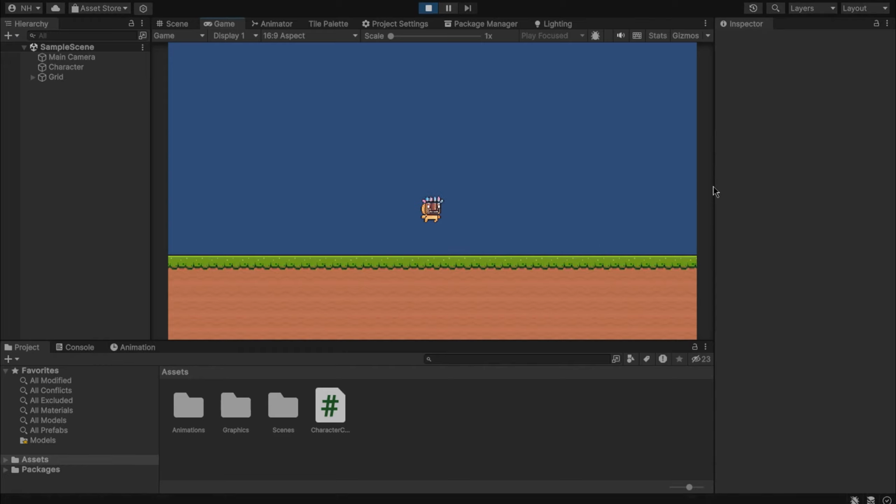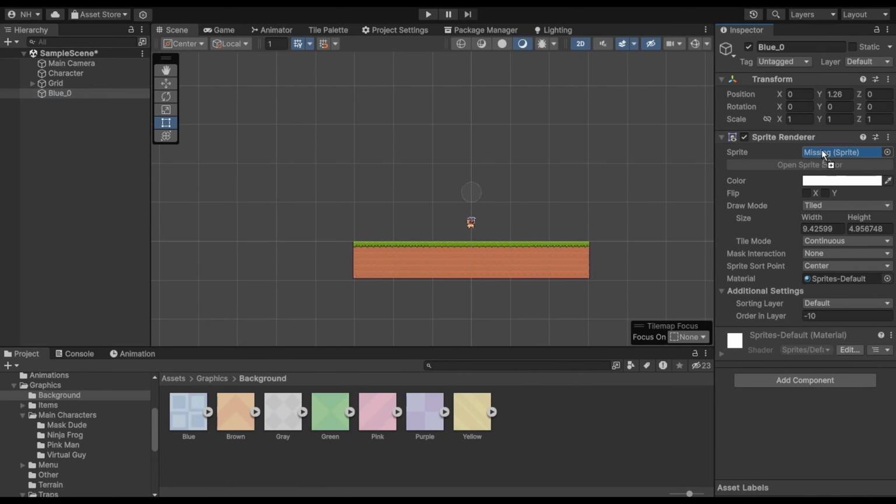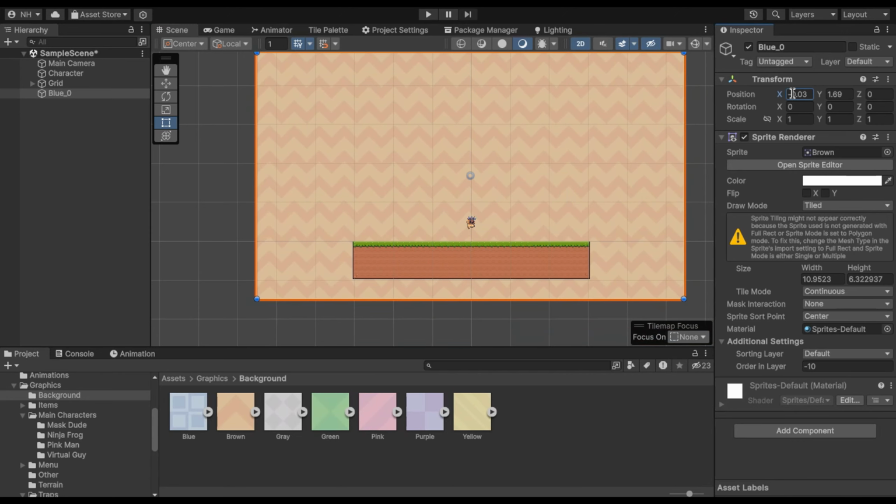Let's test it running the scene. Now this is starting to look good. We have successfully implemented movement, jumping and animation for our character. Next, I just added a background image. That's also really easy to do. Just drag the background image into the scene and adjust it however you need.